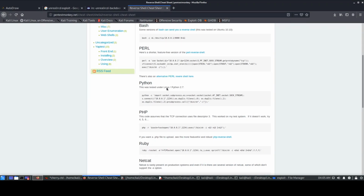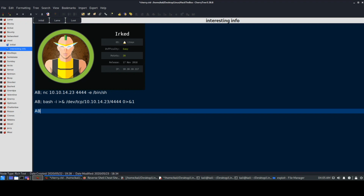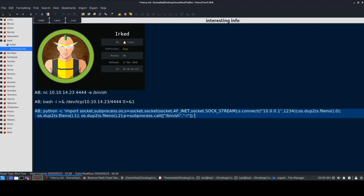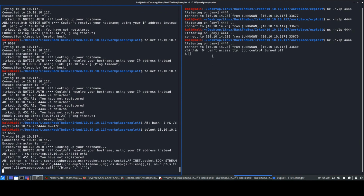So let's just use something different. That is Python probably. And just change the IP address over here, that is 14 and 23. I by mistake removed that bracket. So let's just try to copy this and paste it over here and send it. And we have a shell.